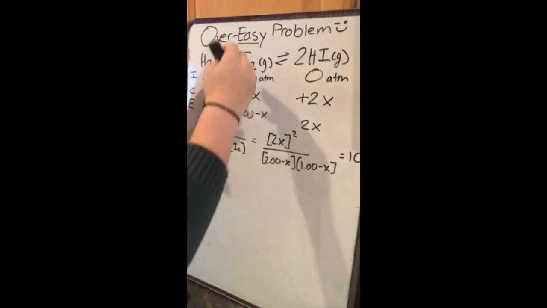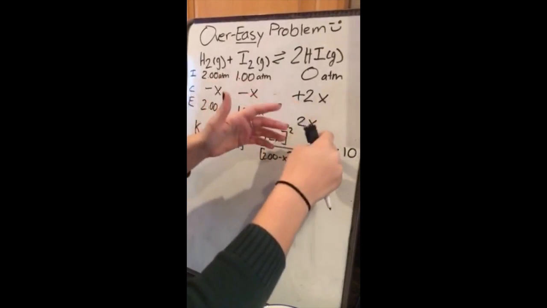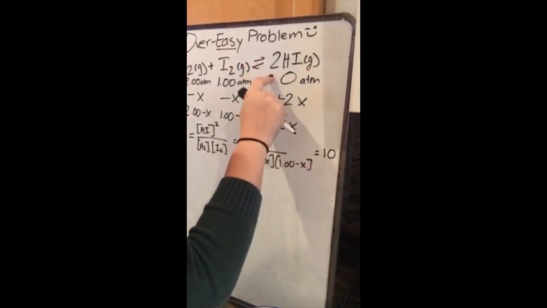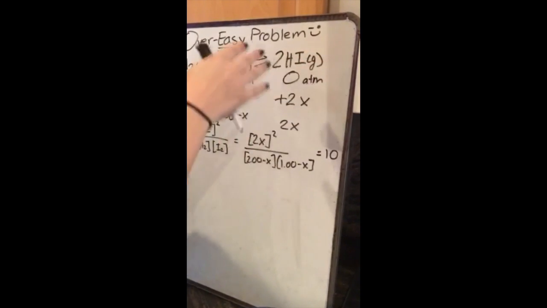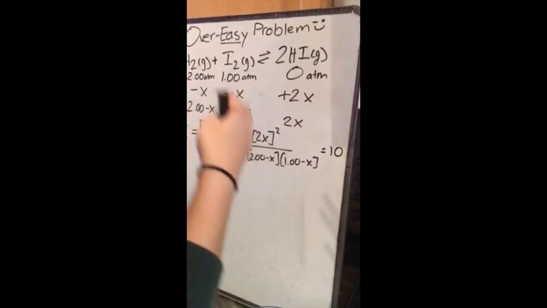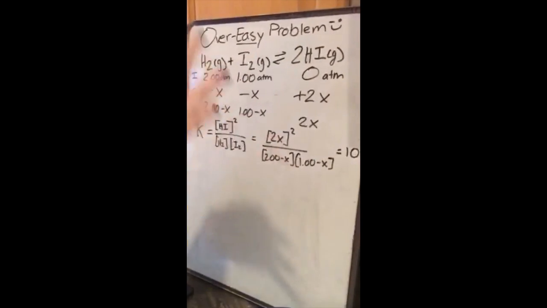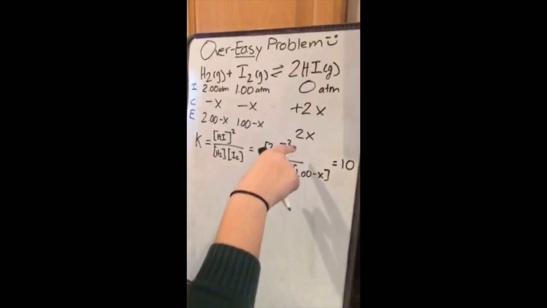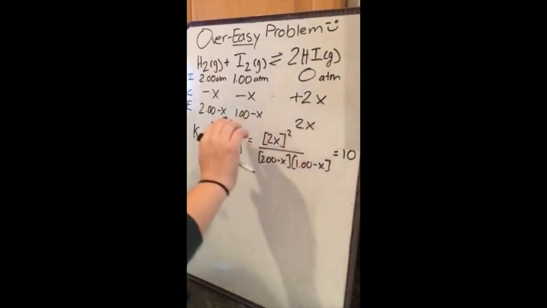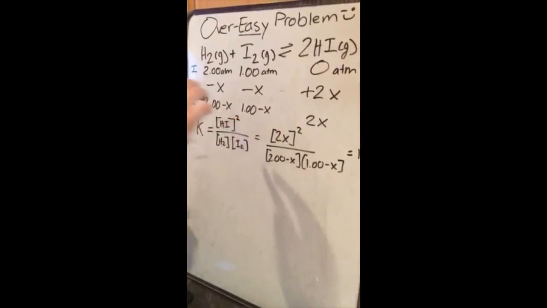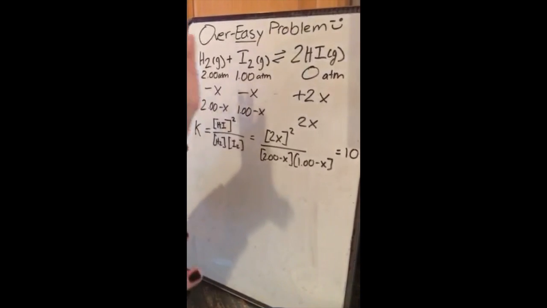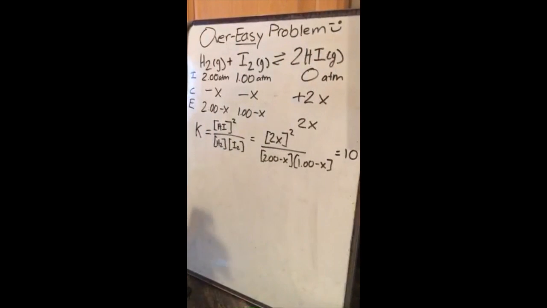And we know that this is going to decrease, so these are negative, and that this is going to increase, so it's plus. And the reason we brought the 2 down from here is because the 2 was given, and that's how it's balanced in the amount of moles. So this is 2x, this would be 1 minus x and 2 minus x. This question is asking what are these different partial pressures at equilibrium.